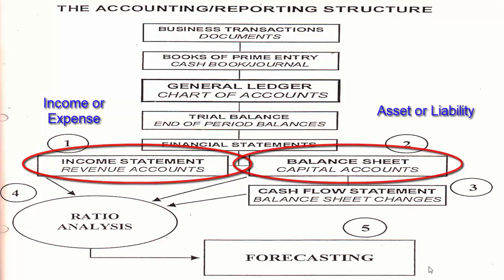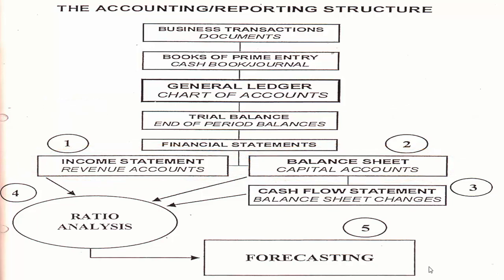Then we take that and create the cash flow statement from that, just to see what is cash, because some transactions are not cash transactions. So you can make a sale, but it might not be cash yet. Then we analyze this whole thing using ratios, and we'll go through the different ratios at a later stage. That's unpacking it to see what's one thing divided by another, just to see what the implications are. Then we use that analysis to look forward and start forecasting for the business. So that's kind of the overview of it.